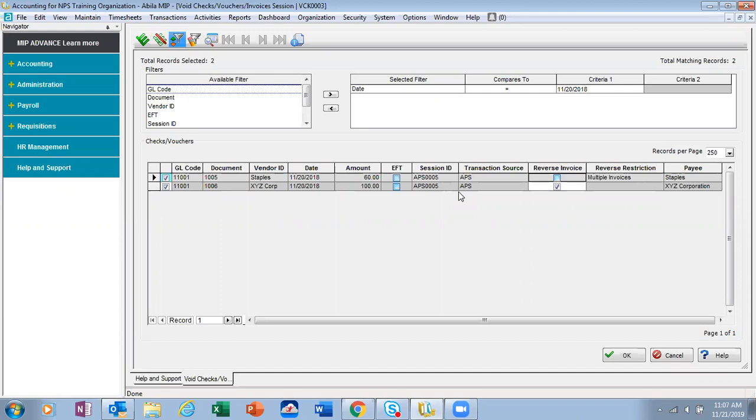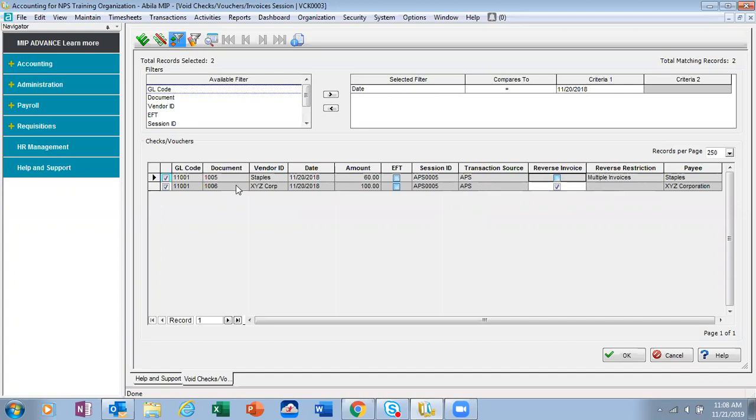If there was a partial payment against this vendor and check, it's against the invoice, so you couldn't reverse it. If there was pending activity against that invoice, you couldn't reverse it. And probably the most common is what we see here: the reverse restriction is multiple invoices.